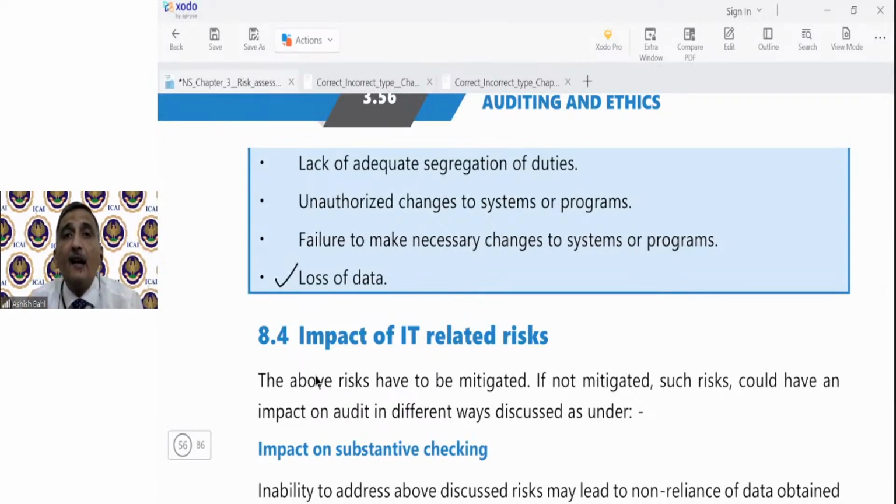That is why it is necessary for an auditor to understand the IT system, and to have an idea of its working, of its architecture, what it is supposed to do, how complex it is. So all these things help the auditor in assessing and evaluating the risks emanating from use of IT systems. Okay, guys. So clear, students?